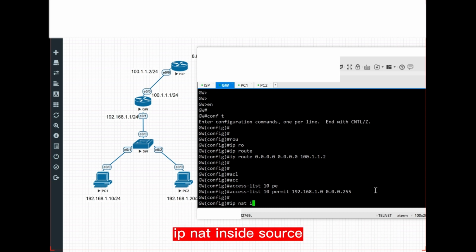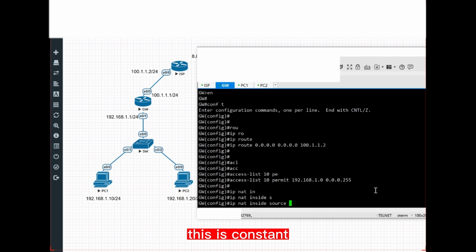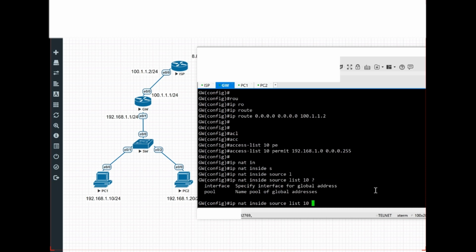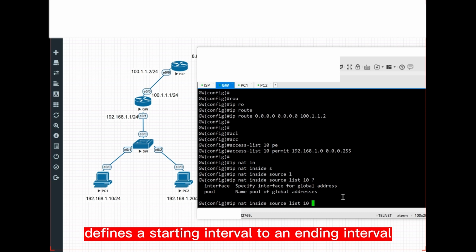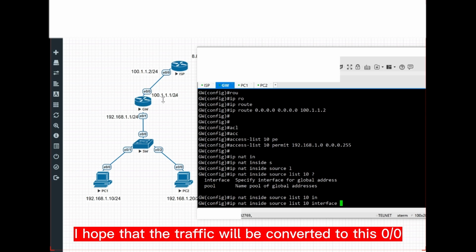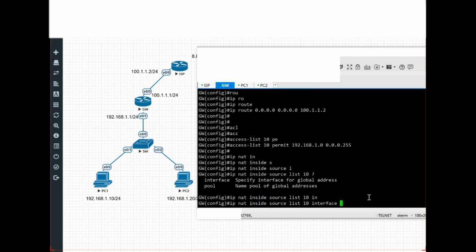IP NAT inside source. This is constant. Then I still associate it with list 10. I enter a question mark. What we just entered is pool, which defines a starting address to an ending address. We now use interface. I hope that the traffic will be converted to the address of this interface, 100.1.1.1.